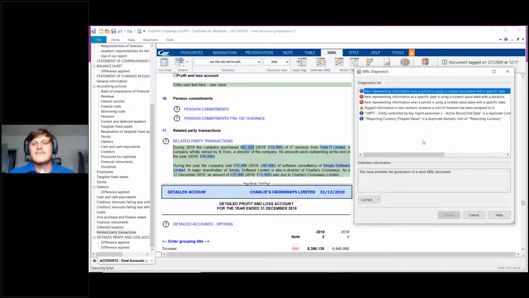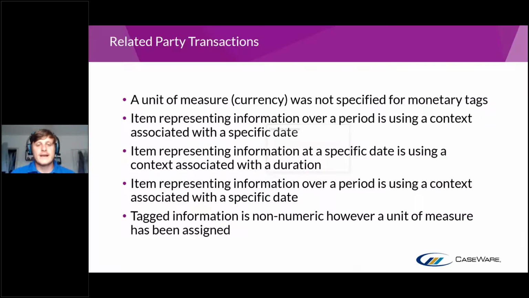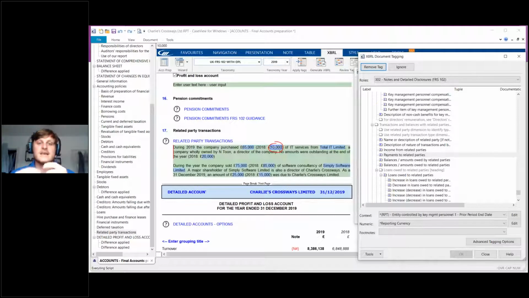Okay, so our second message, as I said, is probably one of the most common ones. Item representing information over a period is using the context associated with a specific date. This is something that we covered in the first part of this webinar, so I won't spend too much time on it. But if I correct this, essentially this issue is related to the context.